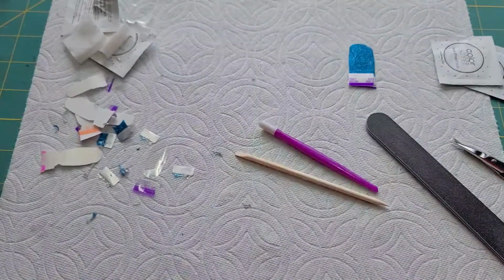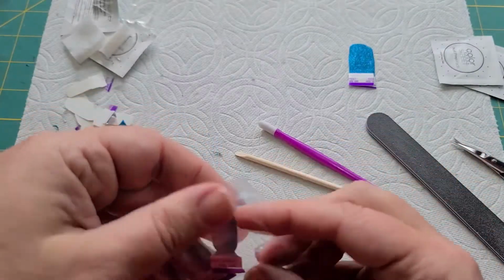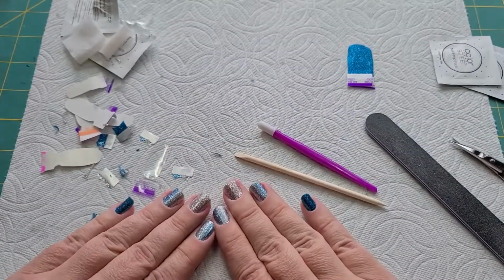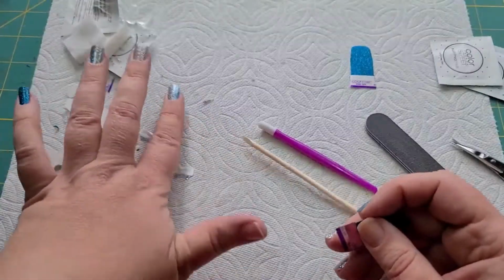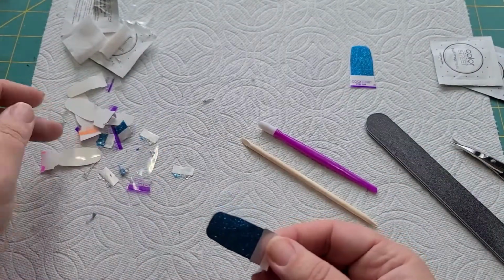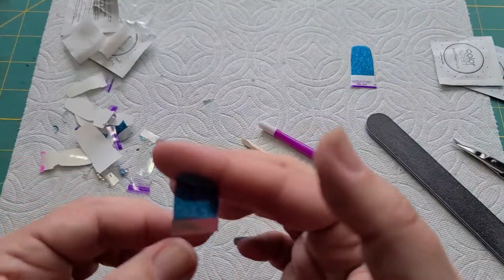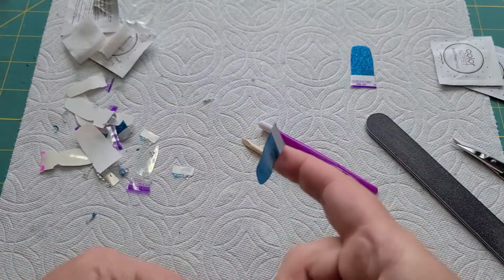So, doing pretty good, not having to use a whole lot of strips here. All singles except for the ones that are single-ended. So yeah, it's not perfect, but we're going for effect here. So I really like this blue. This is really beautiful. Nice turquoise. So now we're doing our thumb. Again, this is a one-ended strip. So I only get to do my thumb, and it is very square.